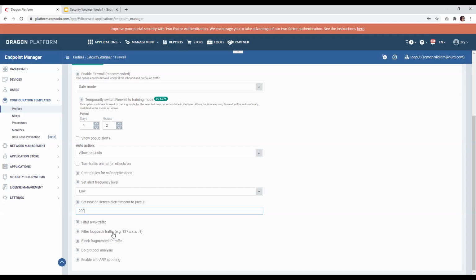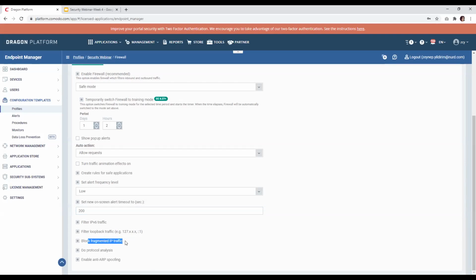Filter loopback traffic. The loopback connection refers to internal communications within your PC. Any data transmitted by your computer through a loopback connection is immediately received by it. This involves no connection outside your computer to the internet or local network. The IP address is, as an example here, you can see, which you might have heard referred to under its domain name, HTTP localhost. This is the address of your computer, actually.